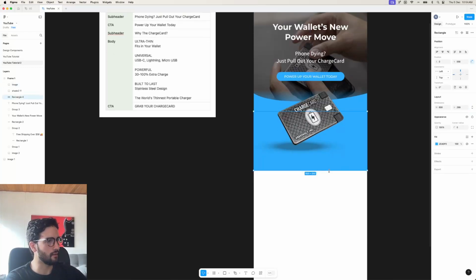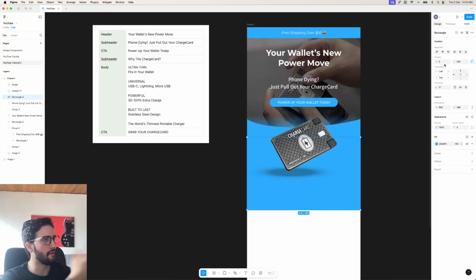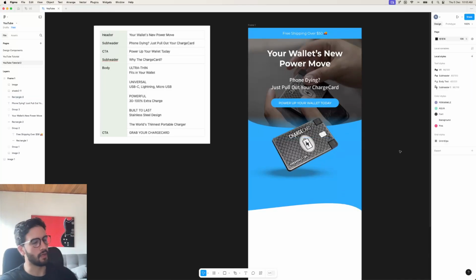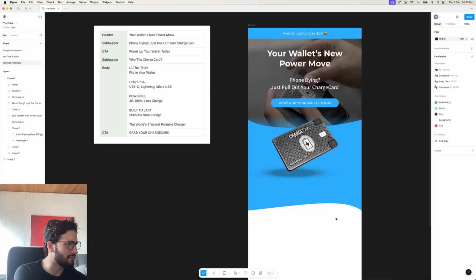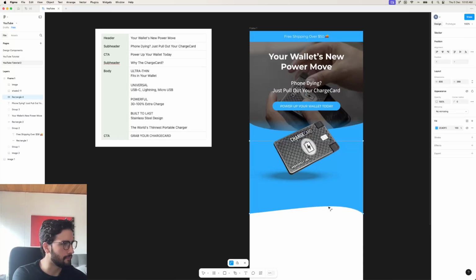And then here at the bottom, I'm gonna have this piece of the other subheader, which is why the charge card. And then I would love to have another wave here, with this rectangle. So I'm gonna click here again, bend tool, and then like so, very subtle, very cool in my opinion. What do you think? Or maybe it's too rough? Let me go back to it, just looking at it from a different perspective.